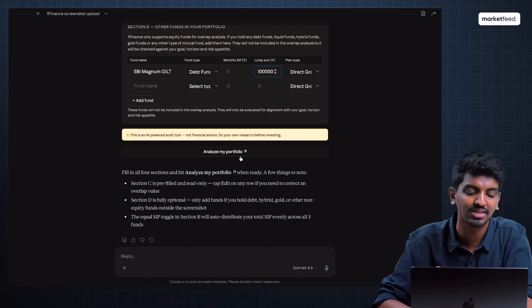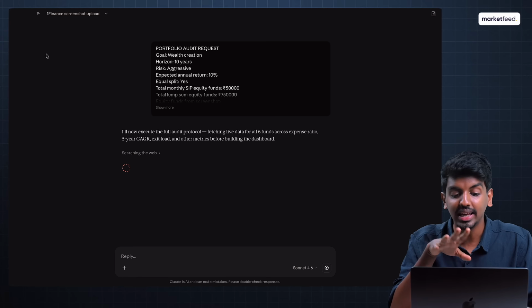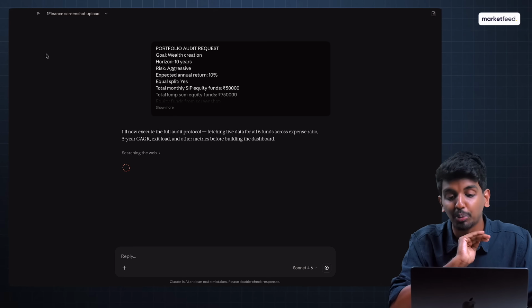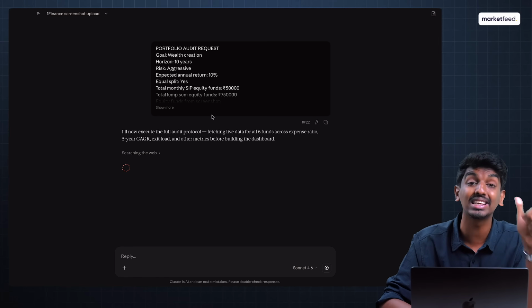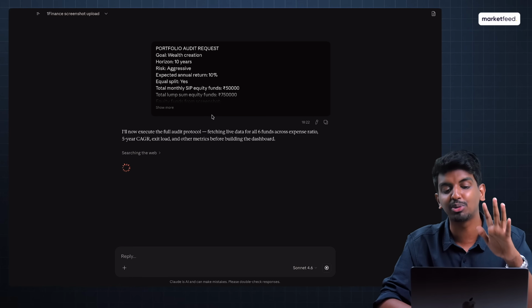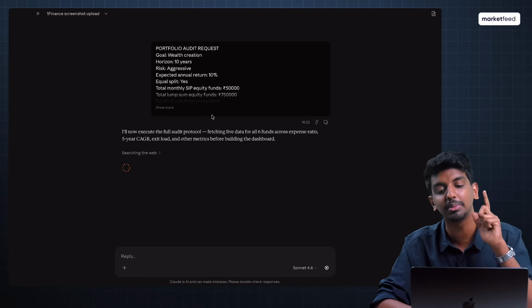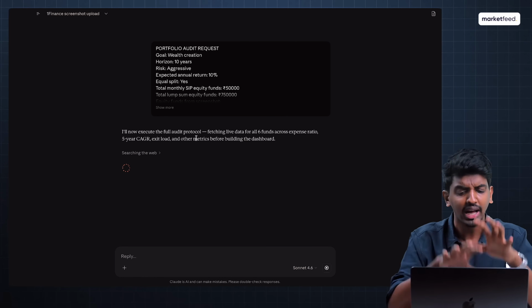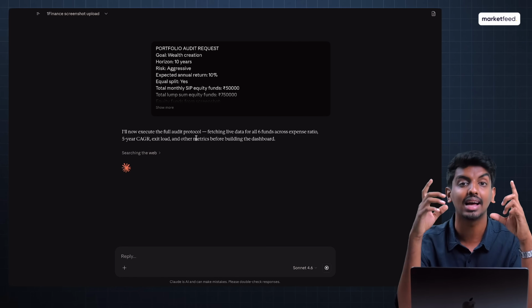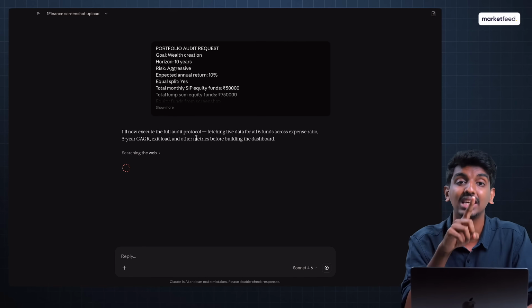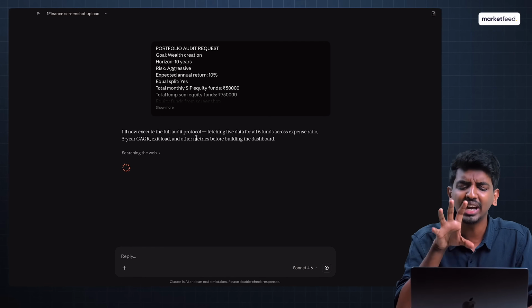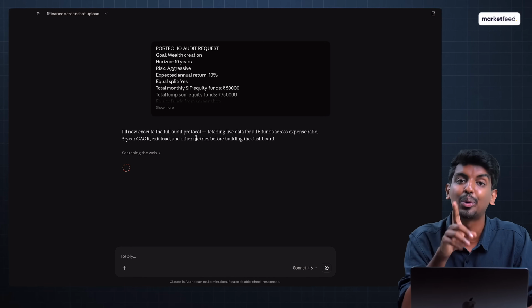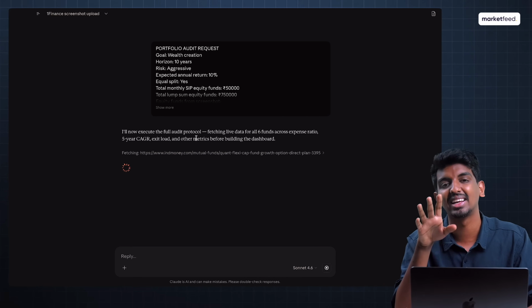That's what I'm going to ask Claude to do right now. So as you can see, it is now going through the entire portfolio details that we've given, and it is fetching live data for all the 6 funds that we've given. 5 equity mutual funds and the 1 SBI Magnum Gilt Fund that we have also given. It is looking at a lot of different metrics and it's building a dashboard to see if it aligns with the personal goals that you set for yourself. So wait nearly 3 to 5 minutes in order for this tool to complete analyzing your portfolio.